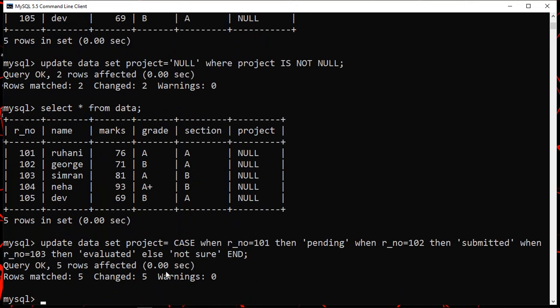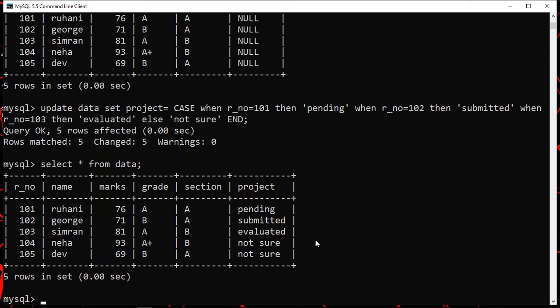Okay, 5 rows affected. Now let's see whether what we wanted has been accomplished or not. Select asterisk from data, semicolon, press enter. Now see, by giving just a single command, we are able to update multiple values inside a project field. This can be any field and the condition can be anything.